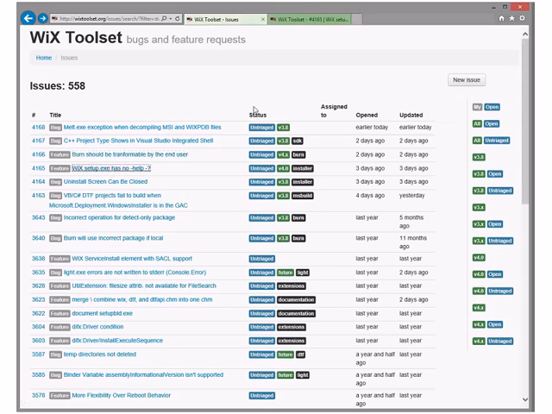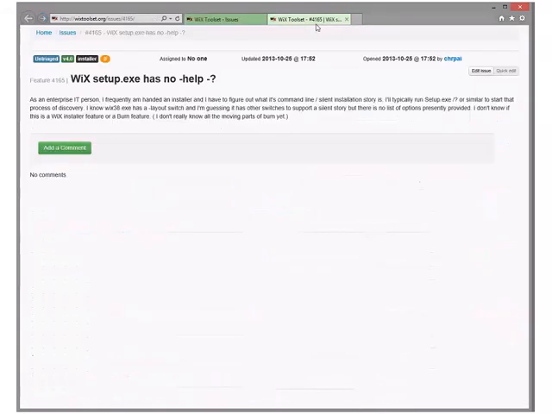Setup, WiX setup.exe. What WiX setup? Oh, WiX 3.8 has layout. Oh, do we not implement the question mark? Probably not. Funny. Probably not in 4. I'd put it in 3x. I don't know if I'd hold 3.8 for that UI, but it would be nice if it had that UI.